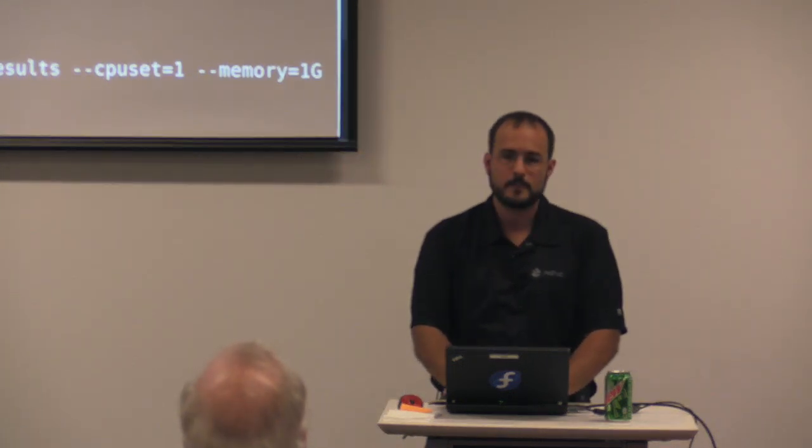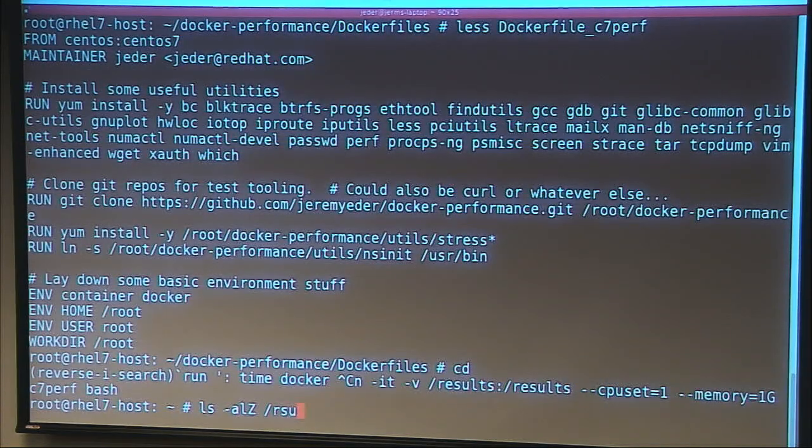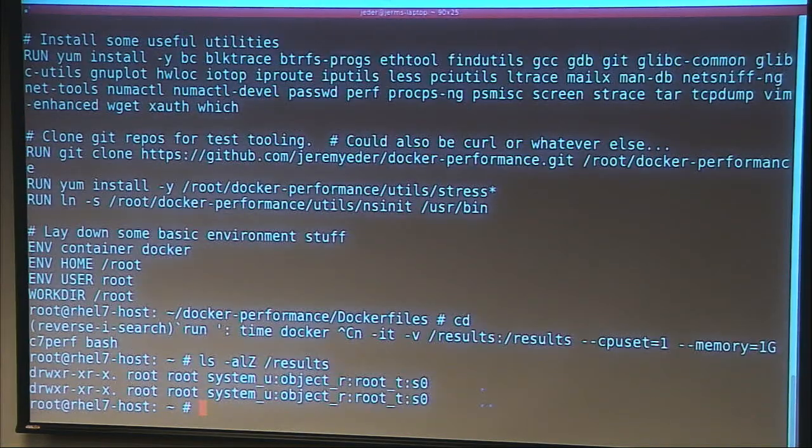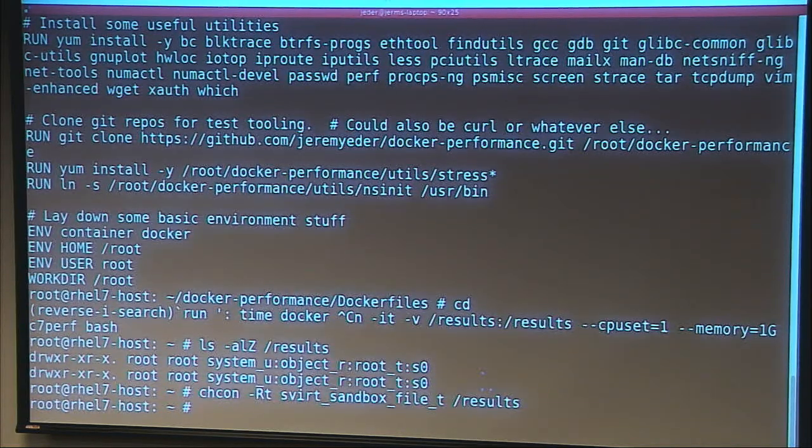Before I do that, I want to show you that the results directory on my host system exists, but it's not labeled properly. So I'm going to label it properly. What that did is it opened it up. SELinux put a label on it that allows any container to read it. Any container. So in a shared environment, this would not be what you want to do. We have patches pending to make this all automatic, and there's some debate about what the command line is going to look like, which is why they're not there yet. So in the meantime, you've got to run something like this.